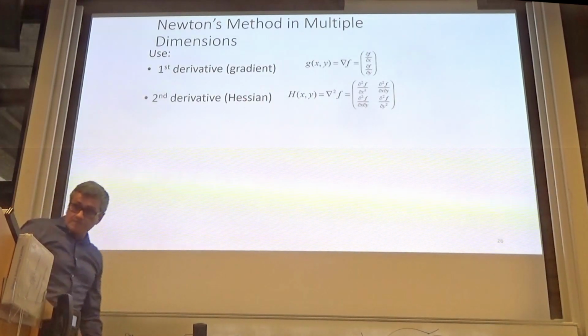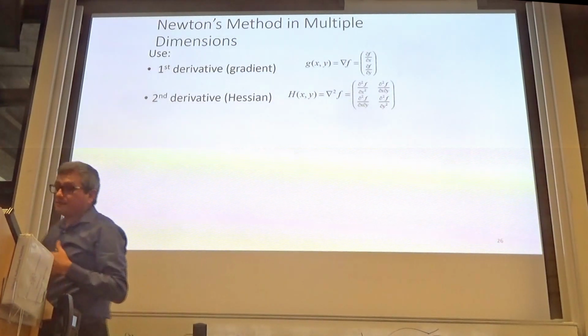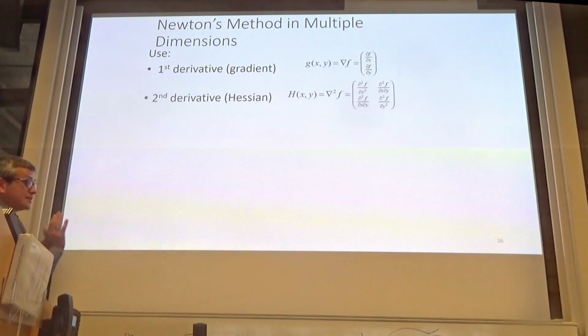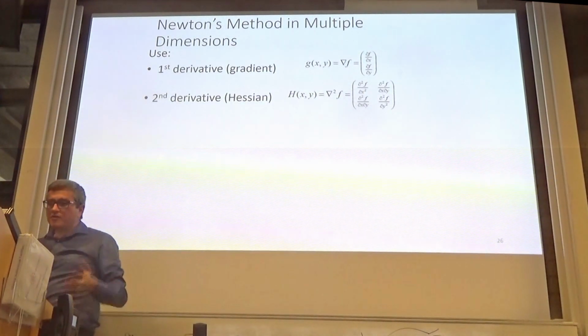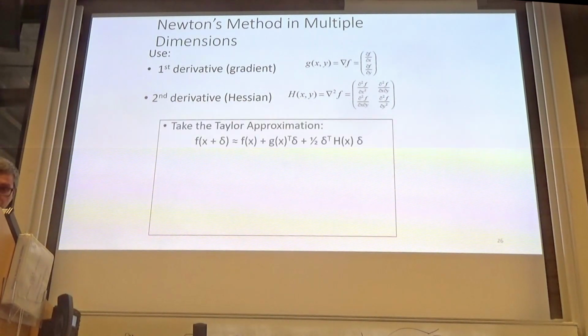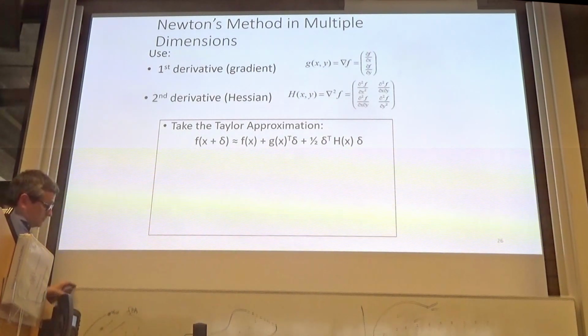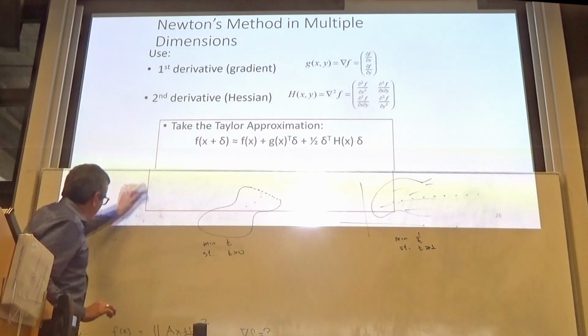Now we're going to move on, and we're going to use S again. We're still going to pick a direction, but what we're going to do is Newton's method. So to pick that direction, we're going to use the Hessian. That means somehow we're going to use the information about the curvature of the function. Newton's method, as in the previous case, is based on Taylor's approximation. So let's do this before we stop the lecture today.